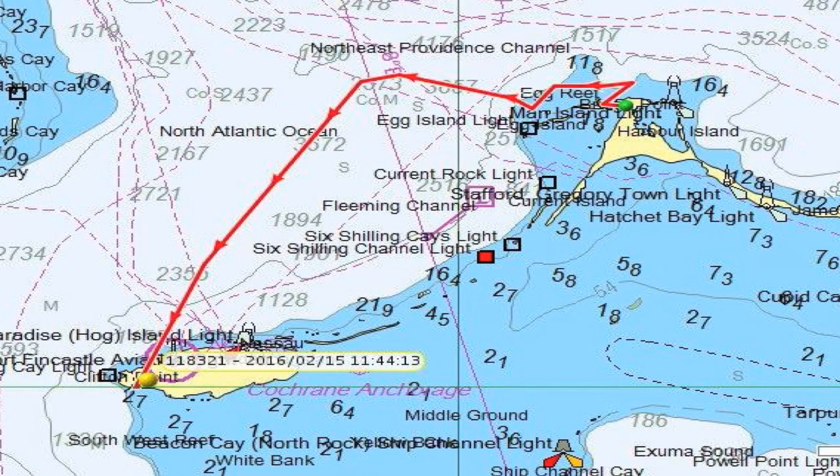Our tag data showed them out here in the ocean in the middle of the Tongue of the Ocean, and we were like, uh-oh, is the tag off? Is Sail still with Gina? Because the tag was moving at a speed that showed that it was still attached to the manatee. So for the next 2 to 3 days, we were like, are they going to go to Abaco? Are they going to go to the Berry Islands? But boom, they showed up in New Providence.